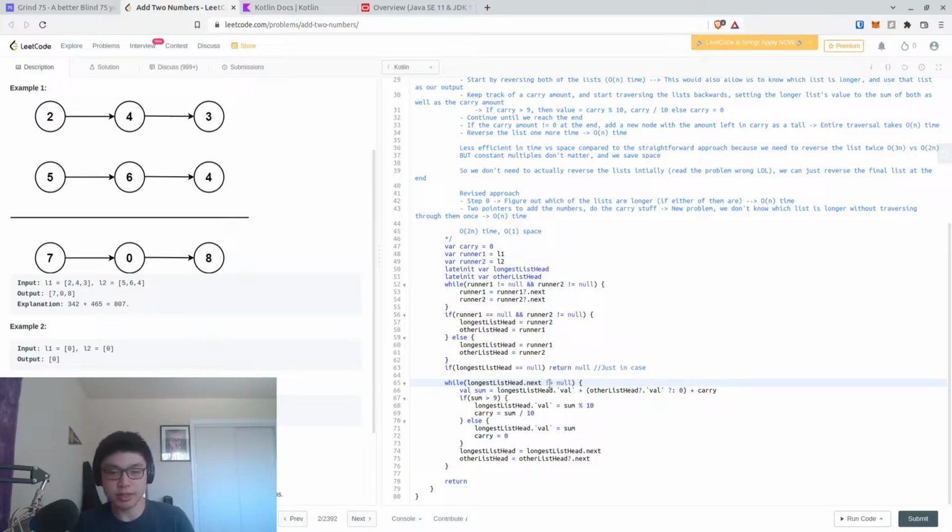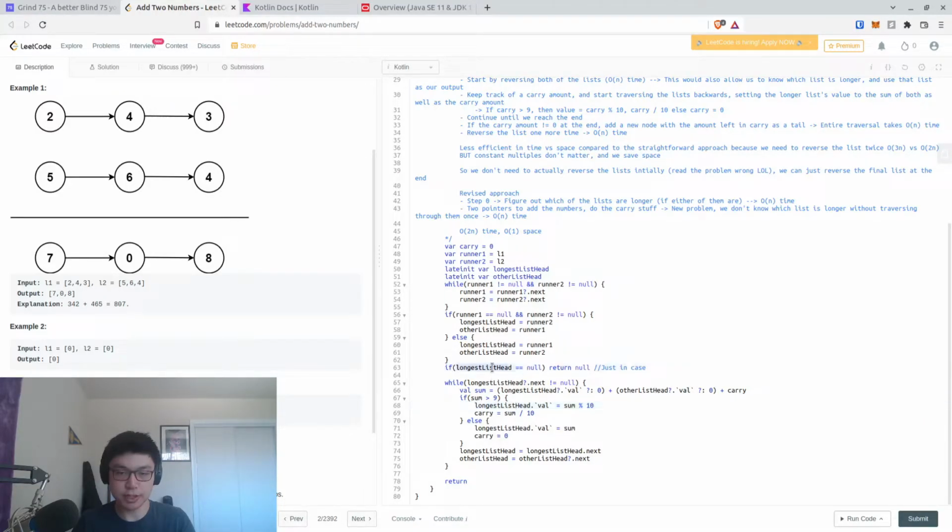We want to go until the tail of this is potentially null. And in that case, we'll probably need to do this because we don't know whether or not the longest list head will be null.